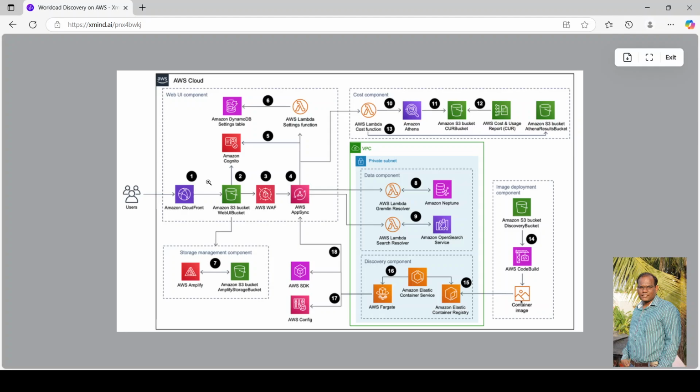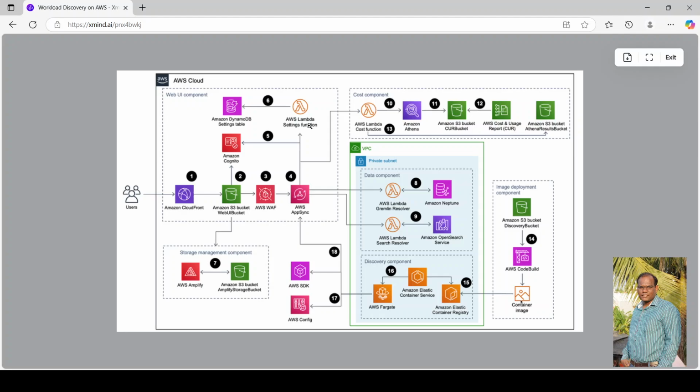This is where we do it. And it uses AWS AppSync and AWS Lambda to handle user requests and configuration changes. And here is our AppSync, and here is our Lambda function within the UI component.